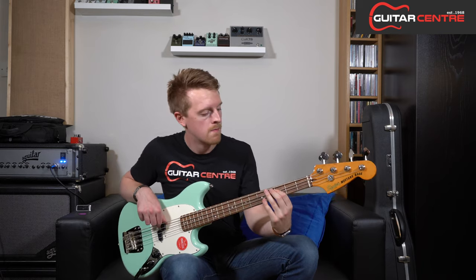Those are some of the solo tones. Overall, I think there's a little bit less of a mid-range growl compared to a P bass, despite the fact it does have a P bass style pickup. I think there's just a little bit more bass end and a little bit more of the very top end on a Mustang bass compared to something like a P bass, where the mid-range really dominates the sound.